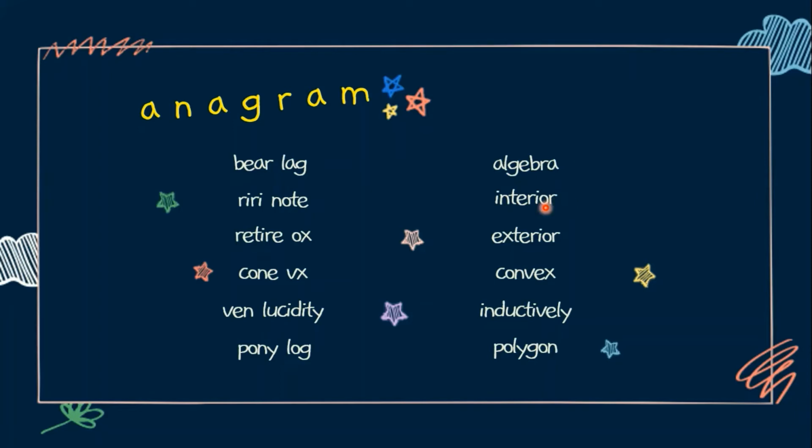Next, for interior and exterior, these are two types of angles. Convex is one of the classifications of polygons. In polygons, these are closed plane figures. These four are already mentioned, itong interior, exterior, convex, and polygon. These four are familiar to us because these was already mentioned as we learn our lesson about polygons. Ito yung quarter 3 lesson 5 natin.